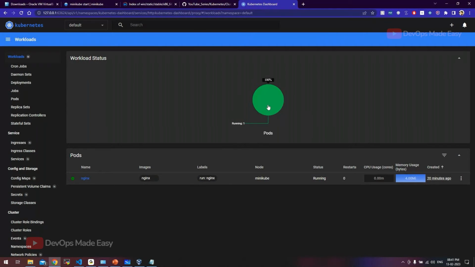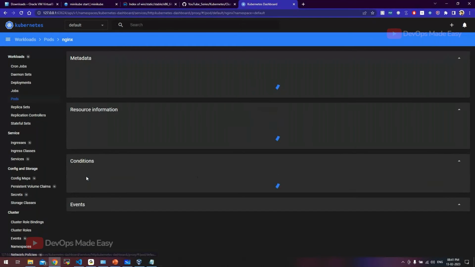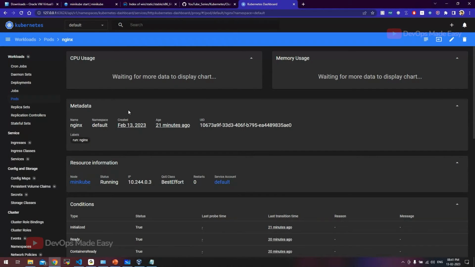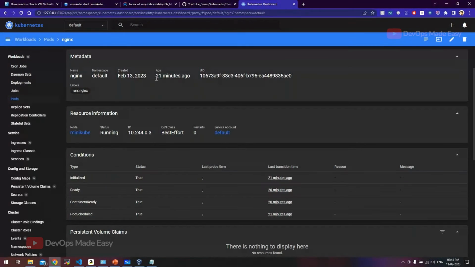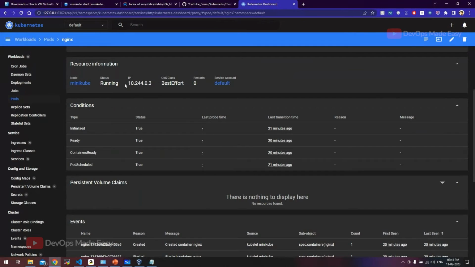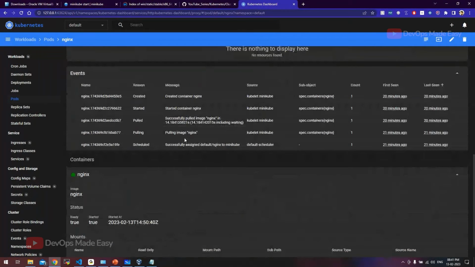I think you cannot click on this pod to see more information. Yeah, so you can click on the pod name and see more information about the pod, like pod IP. Okay, the service account that is used, which is the default service account, and then there are events. Okay, so see the events. Sorry, I'm showing in the reverse order.